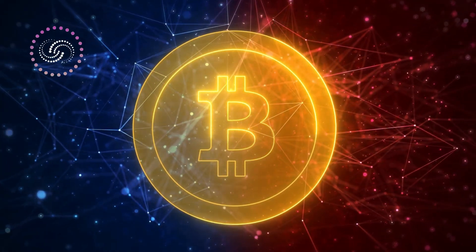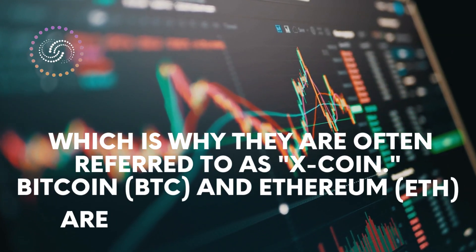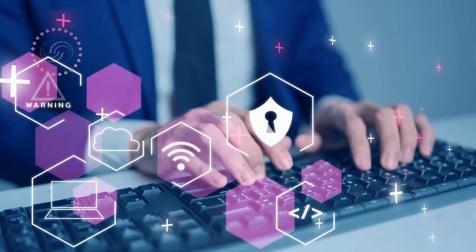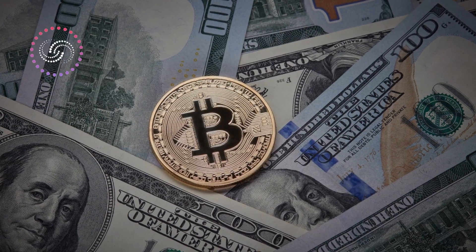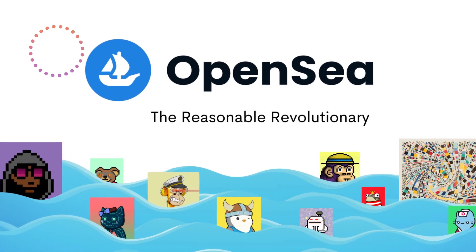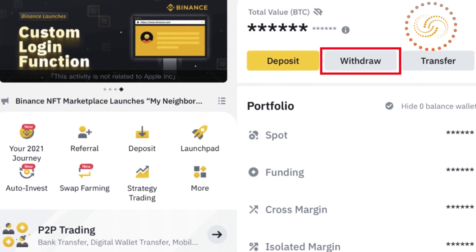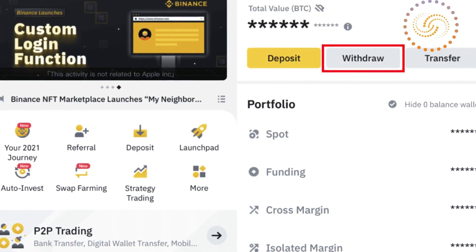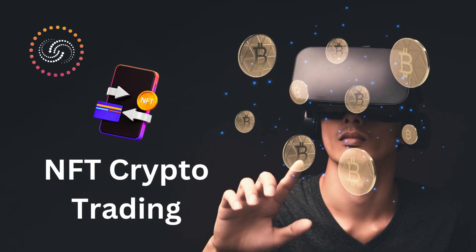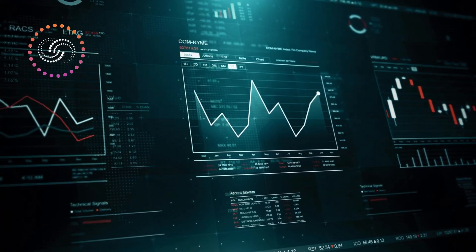Cryptocurrencies are essentially a form of digital money, which is why they are often referred to as Xcoin. Bitcoin (BTC) and Ethereum (ETH) are the most well-known cryptocurrencies, and each operates within its own separate blockchain system. There are thousands of cryptocurrencies spread across dozens of blockchains. Decentralized exchanges such as OpenSea and Binance allow anyone to buy and sell cryptocurrencies. However, before purchasing any digital currency, you must set up a crypto wallet to store it. While cryptocurrencies can be used to purchase items such as NFTs, many people view them as a trading and investment tool due to their volatility and potential for high value.